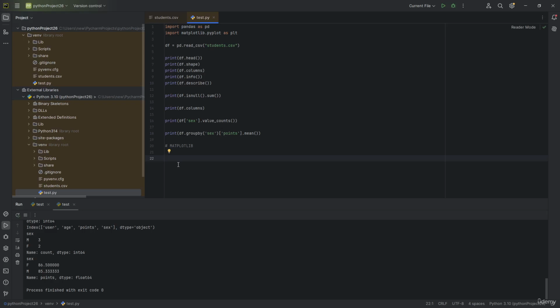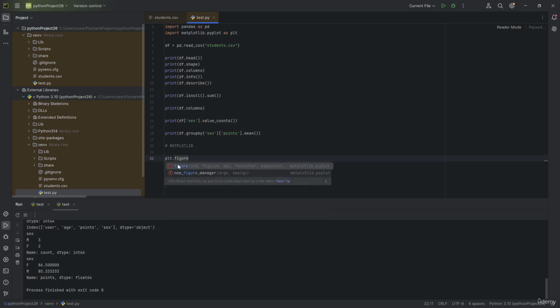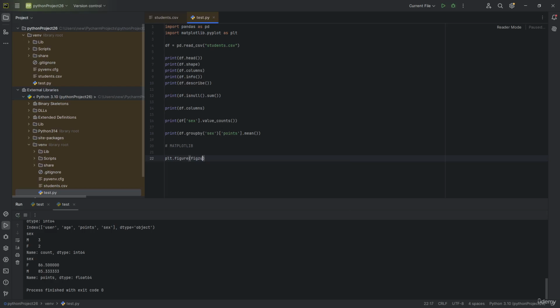Let's say I'm going to visualize the points of the students based on their names. Let's say I'm going to put in plt dot, let's say, figure. Now open up the parentheses. Let's say figsize. The size is going to be 6 by 4.